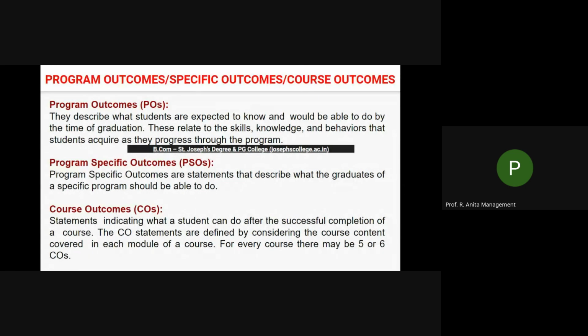When you're talking about program specific outcomes, say you select BCom honors. As a BCom course, what are they expected to gain? But when you tell about BCom honors, being specialized, as with honors or IT or professionals, what is that extra thing you want that particular student to gain doing the course? There are specific program skills they should be able to gain at the end of the 3 years of the program. These things have to be spelled out very clearly, which NAAC is also expecting, right?